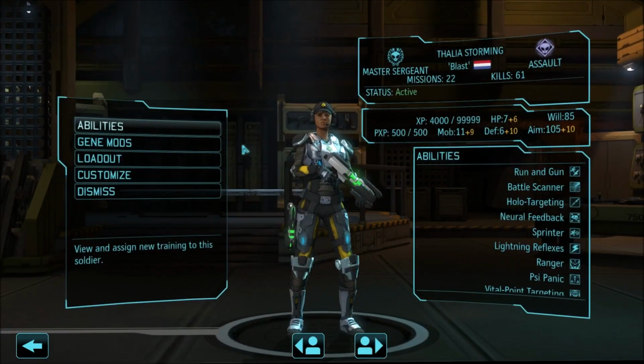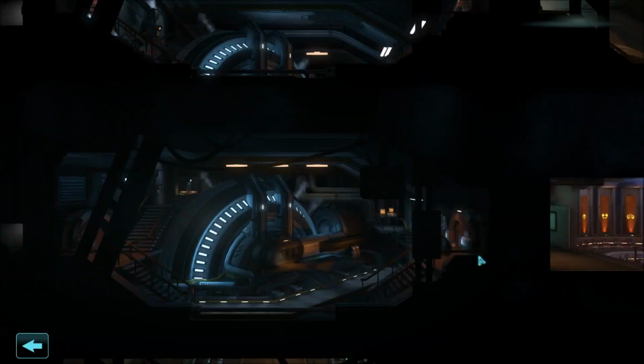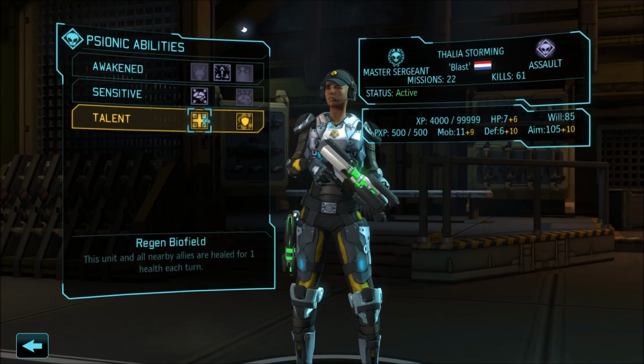Wait, can you guys level up? Is that what the symbol means? Oh yeah, it is. New promotions available in the armory. Okay, well, actually, I'm gonna throw Thalia and our other guy in. So, what's this? Reach in battlefield. This unit, all allies are healed 1 HP each turn. That's not bad. Nearby allies that cover receive plus 10. Okay, we'll take that. That's awesome.